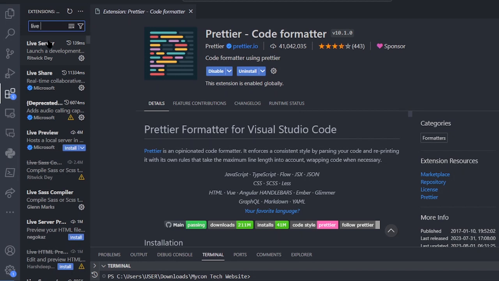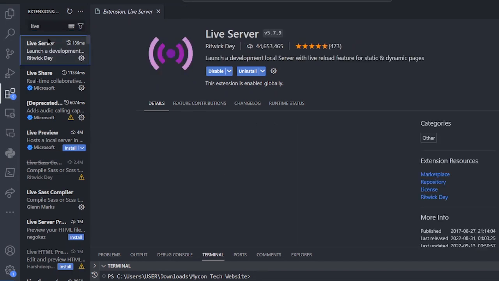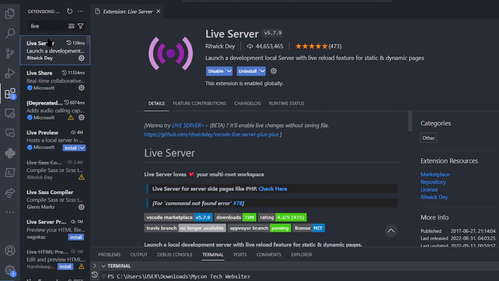Basically it just launches a local development server that helps you reload your web page right after you make a little change. So it relieves you of the stress of going to reload the entire web page from the root. It just automatically reloads the website for you. You can go ahead and read whatever they show here. They're going to show you how to actually install it and stuff, so go ahead and read that.